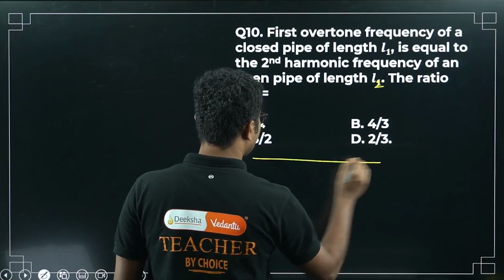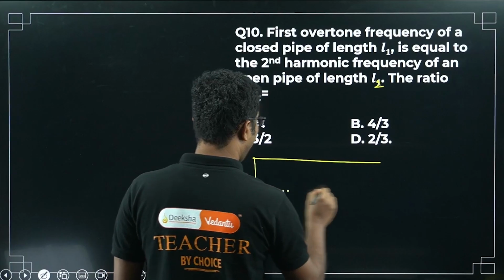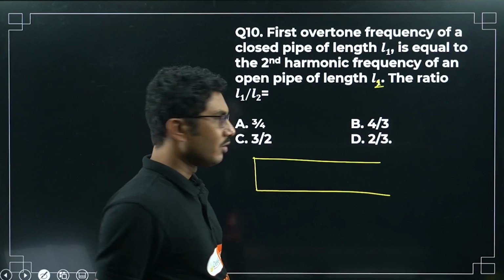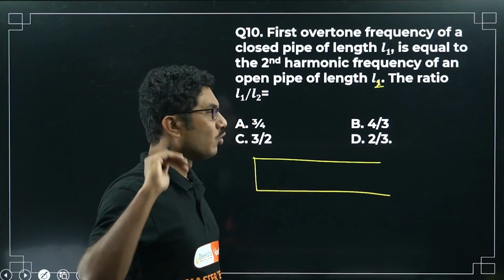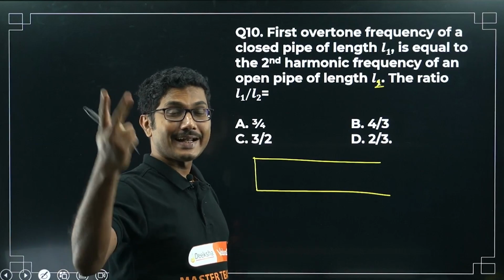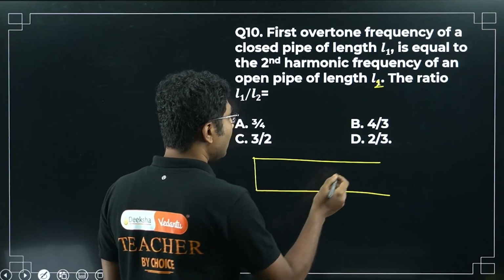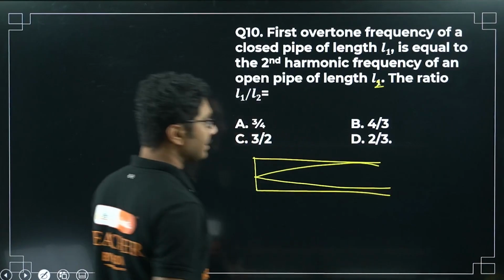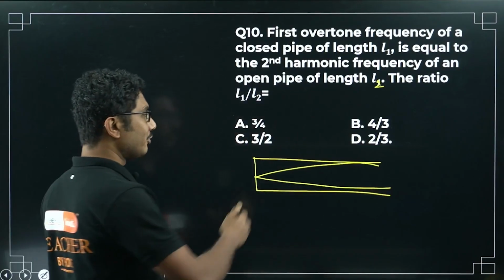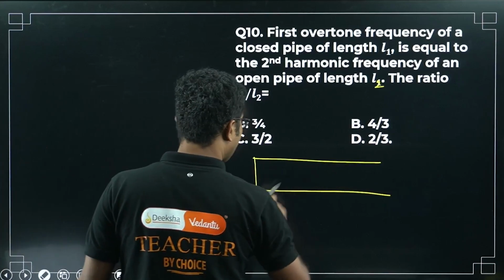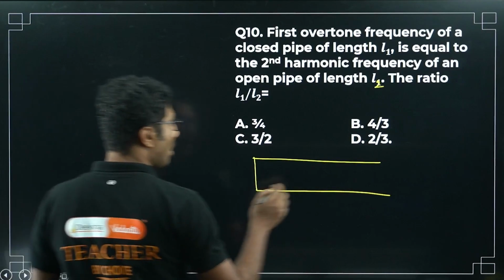So first we will draw the closed pipe. Second harmonic, second overtone, they mean the same thing. There is no difference between second overtone and harmonic. The only thing is that it is the second frequency. The primary frequency or the main fundamental frequency is this for a closed pipe, right? So the difference is lambda by 4. Now the second overtone is given when you can form two loops, right?